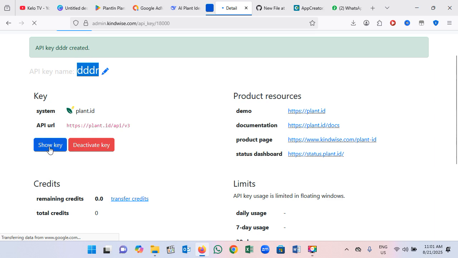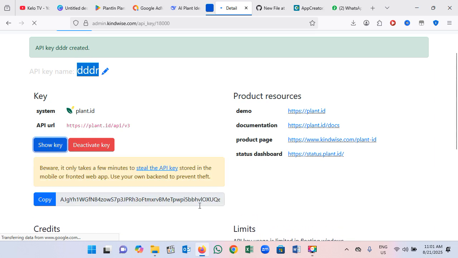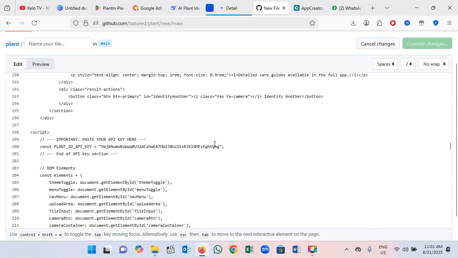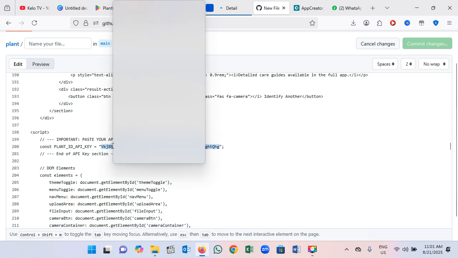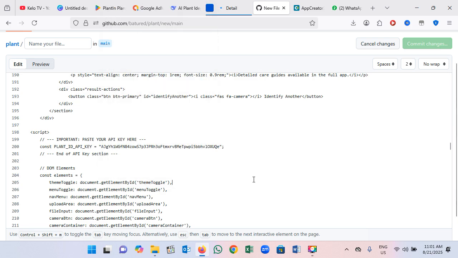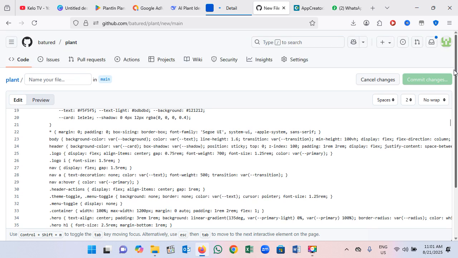Here you click on show key, and this is your API key. You copy it and go back here, and here you replace this API key like this.